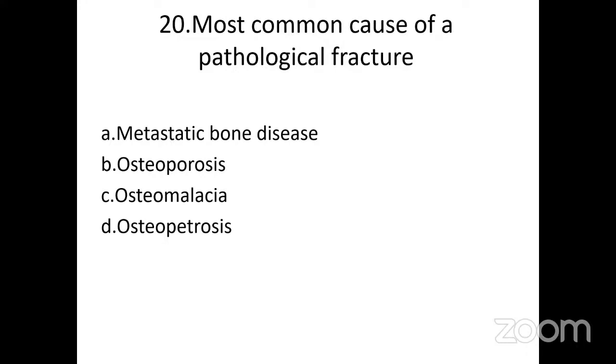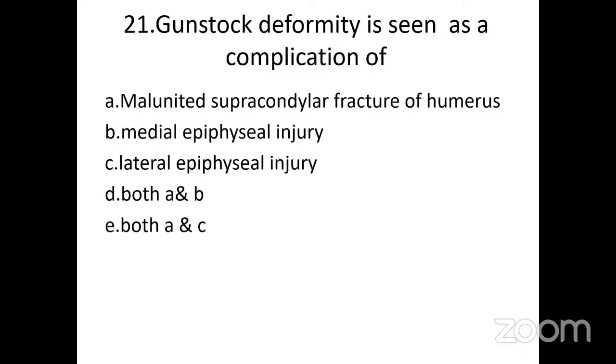Actually, Colles fracture is the fracture of the distal end of the radius. It's actually a warning sign or a red flag that the patient is having osteoporosis. So you have to treat the osteoporosis and prevent a trochanteric fracture or a neck of femur or a peritrochanteric fracture in future. So the answer is osteoporosis.